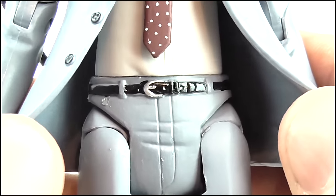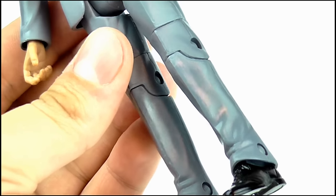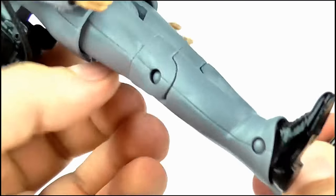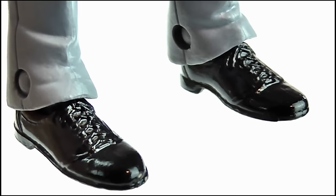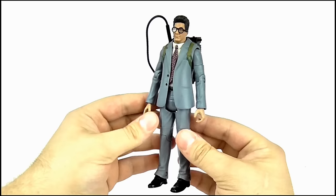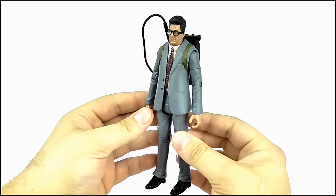Checking out the rest of the figure, he's wearing a black belt with a silver buckle around his waist, while the trousers are just your basic standard Mafex leg suit sculpts — you can make out seams on the front and backs of the legs and a little bit of crease and wrinkle material effect. On the feet he's wearing black shoes with glossy black paint apps, while underneath you can spot some legal information and a peg hole on each sole. Overall for detail, it's sad to say just okay.